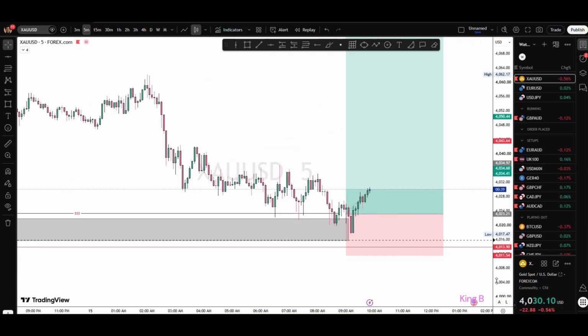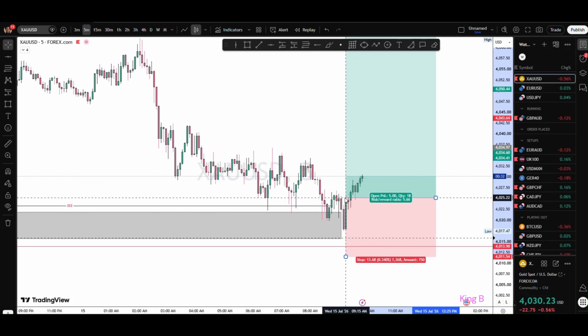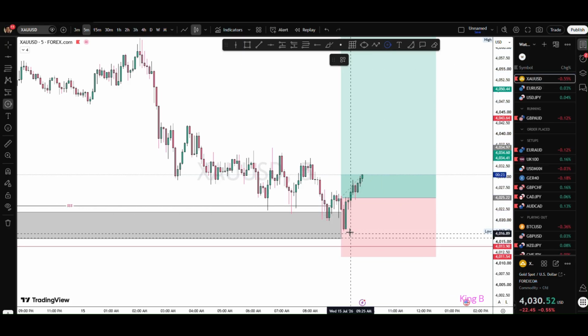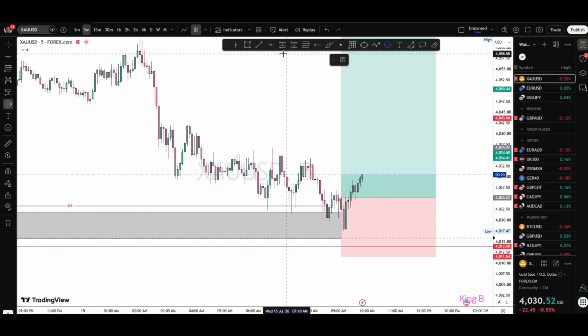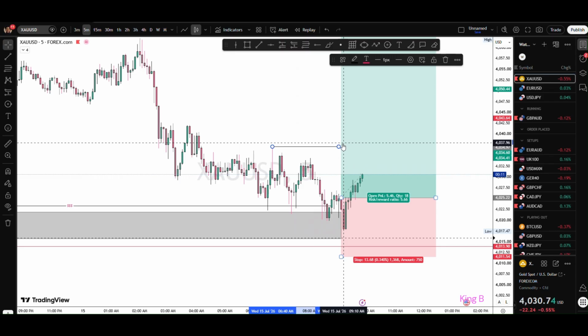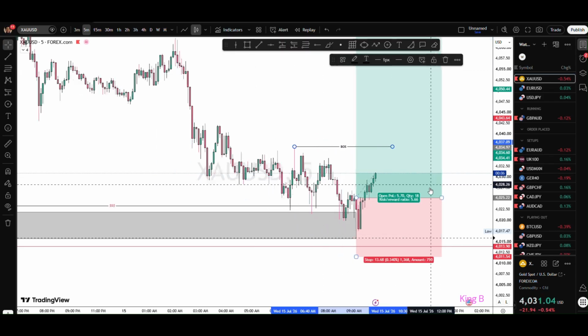Now, look at this trade. The confirmation entry I used here is this particular engulfing candle. This engulfing candle as our entry point. All right. So let's see if we get a break of structure to the upside, then we know that okay, gold is gonna move. The buy is gonna continue. This is where I'll be looking to confirm my break of structure. If the market clears this, then we are good.